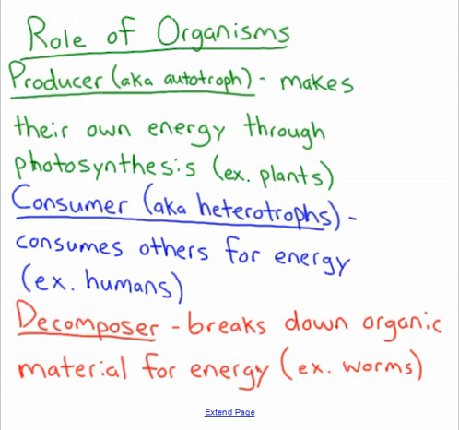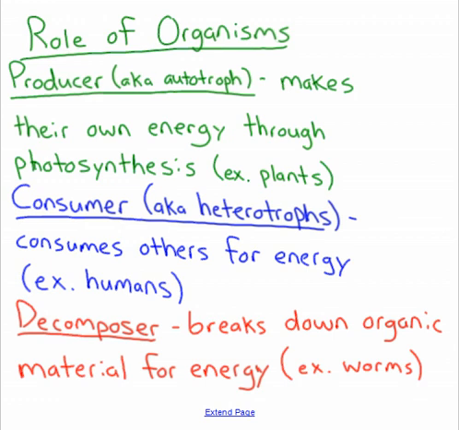So with this, it's going to be really helpful to understand the roles that organisms play in an ecosystem. And there's three main ones. So there's other ones besides this, but I thought these were the three most important. There are producers, consumers, and decomposers. Producers are also known as autotrophs. Autotrophs are organisms that can make their own energy. And most examples of this is organisms doing photosynthesis. So the example you can think of is plants. Plants making their own energy. These are producers. There are some other organisms that can make their own energy different ways, but we're not talking about that in this class.